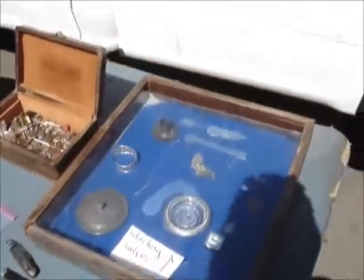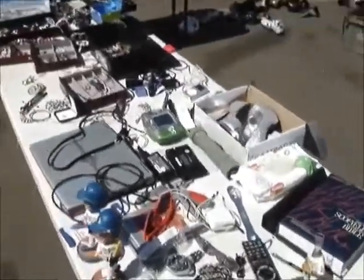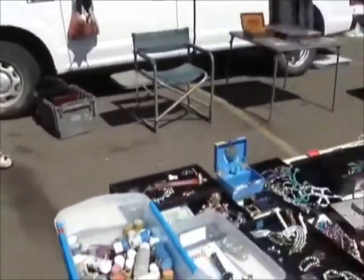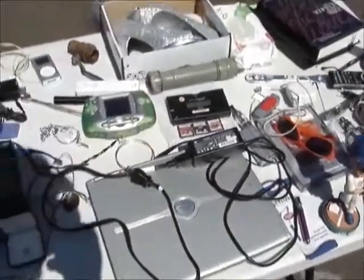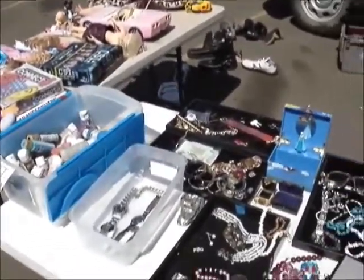I've said this before, that storage units with cheap furniture and toys are almost never a good investment. And this one was no exception. One of these days I'll learn to listen to my own advice. There's a little more good news here. This laptop is old and collectible for parts. This Nintendo DS with the three games. Both of these are good candidates for eBay. So there's another $40-$50. And we are almost done with this.